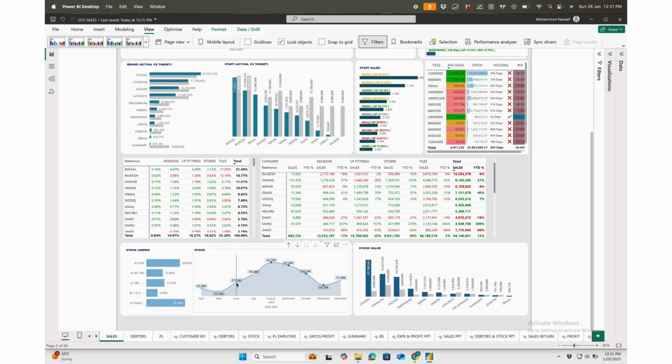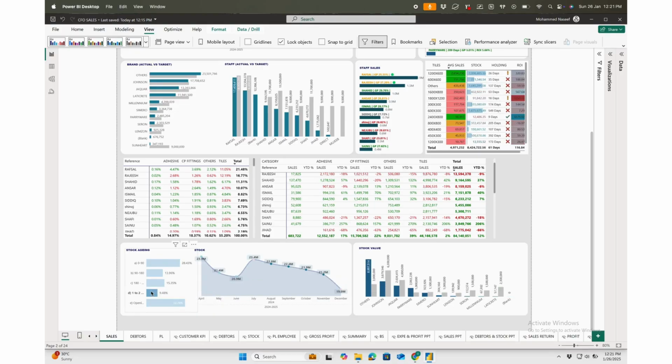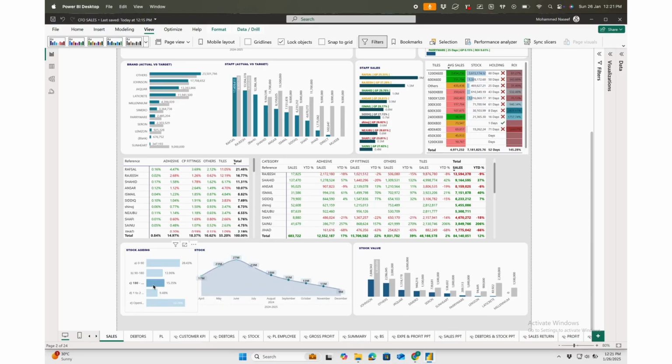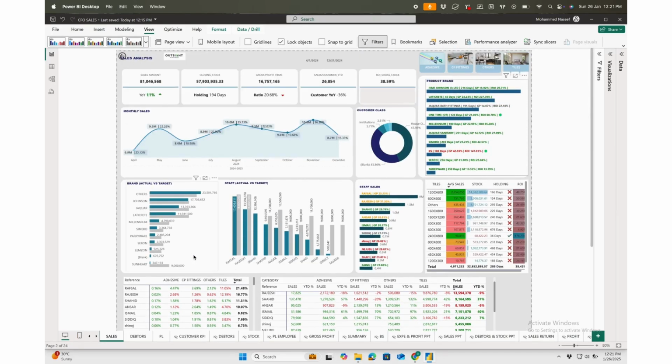It is the average stock of the company, whether it's increasing or decreasing. What is happening to the opening stock? What's happening to the 1 to 3 year stock? What's happening to the 1 to 9 day stock? Everything is available. Overall, a CFO can make relevant decisions about the stock and the sales and customer group, and to increase the overall efficiency and profitability of the business.